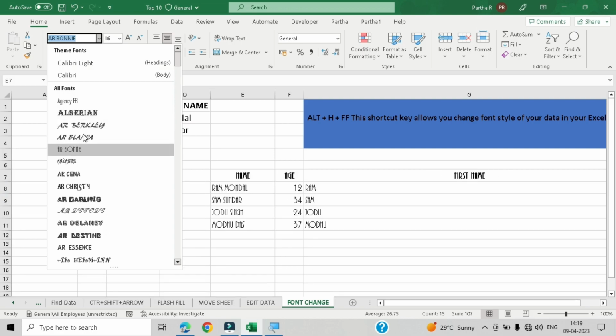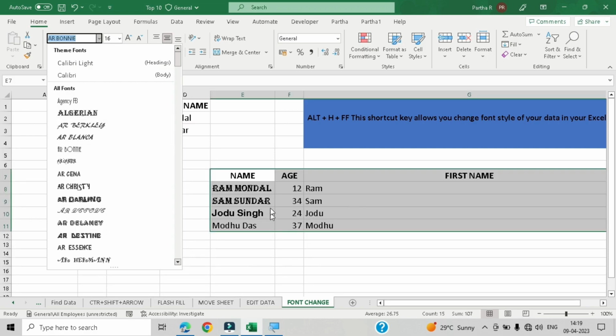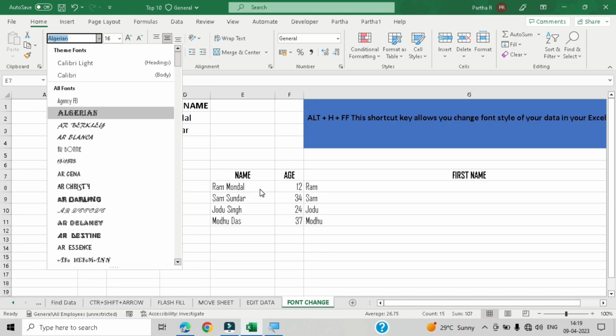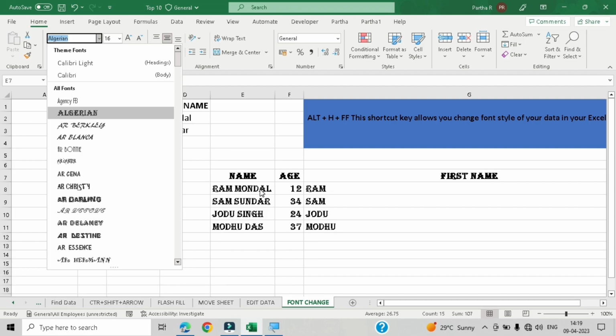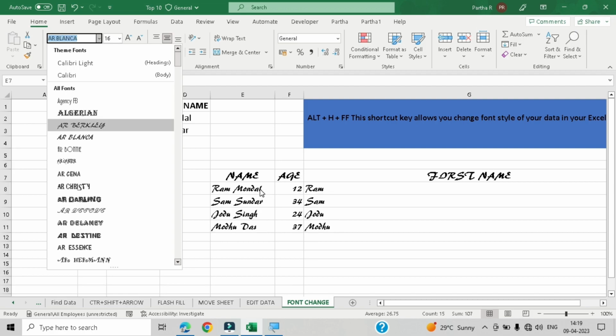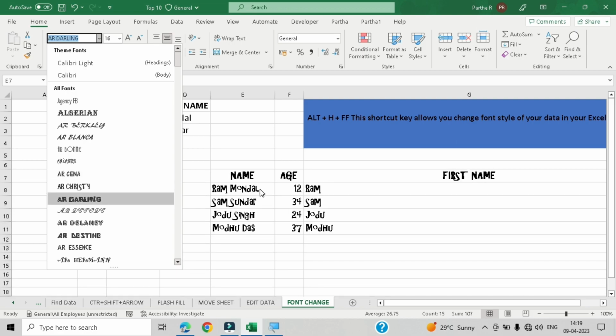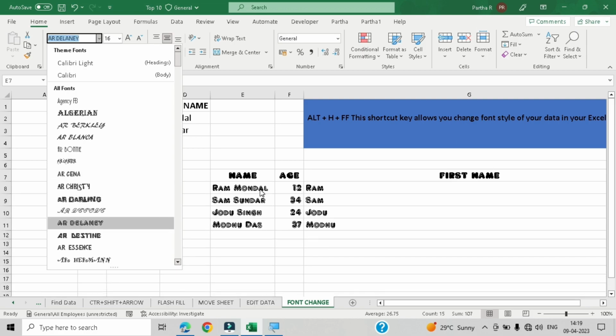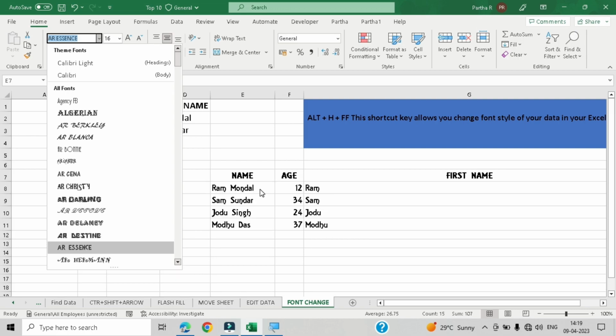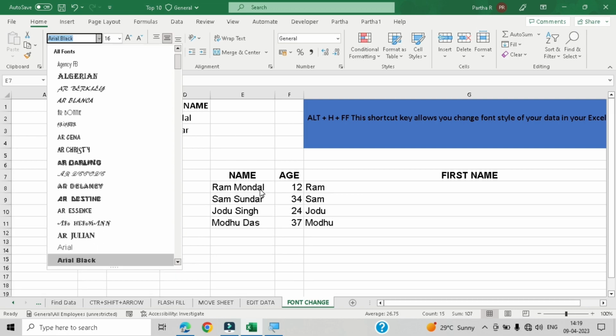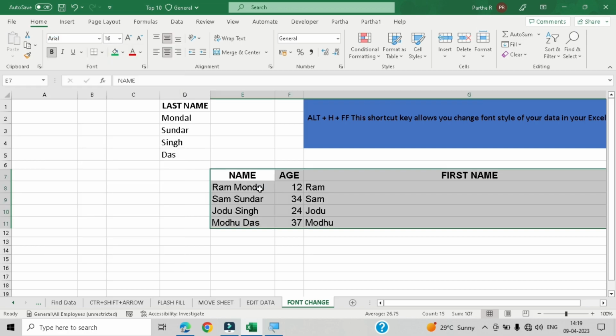You can see the visualization here, it's changing the font. Just notice, press down arrow, down arrow, down arrow. Whichever font you like, just go to that font and hit enter. You will see the magic. It's up to you, but I'm going to take this Arial, then hit enter. You can see your font is changed.